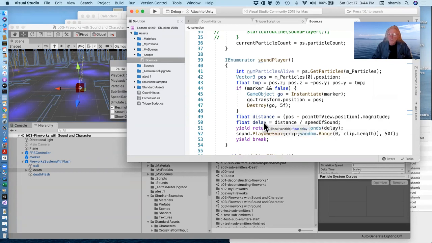And then I'm defining a delay that is that distance divided by the speed of sound, which is a constant 343 meters per second. And I'm waiting that long and then playing the sound.